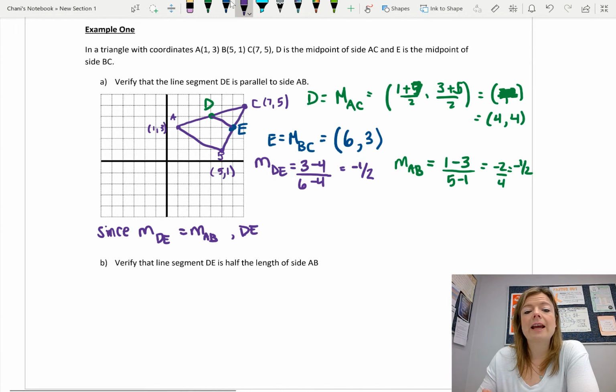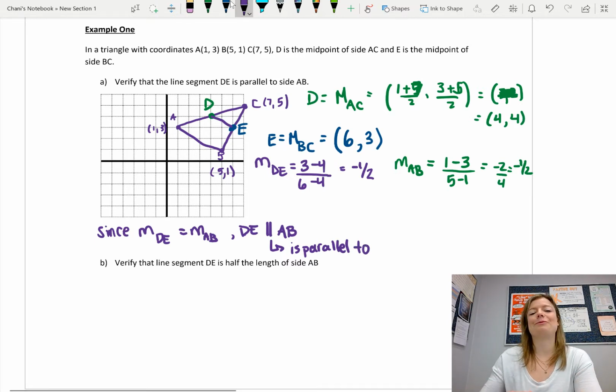Now you can write out "is parallel to," or you can put these two lines if you want to learn some new notation. So DE is parallel to AB, or you can actually write "is parallel to." Okay, that I will let you choose for now, but it is nice and looks kind of like important and cool when you know the short form because you don't have to write as much and you look really smart and important.